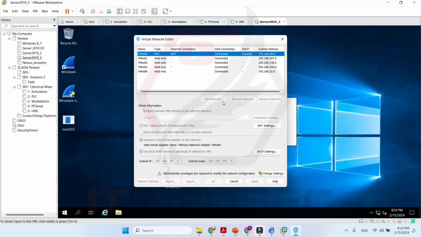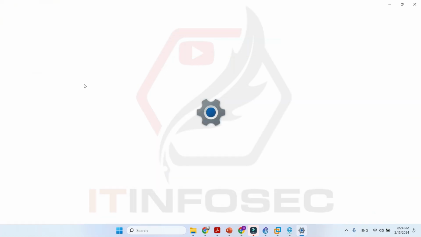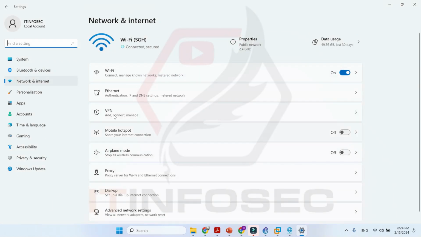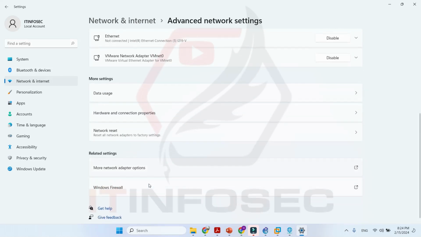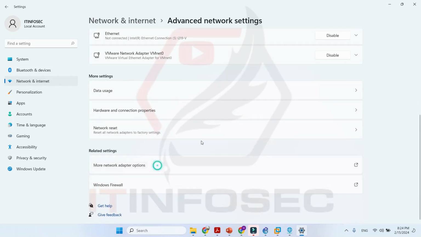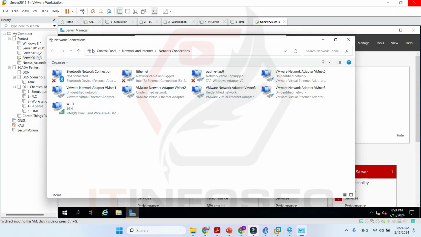When you install VMware Workstation, or any virtualization software such as VirtualBox, it automatically installs some of these virtual network interfaces. Look at these items.